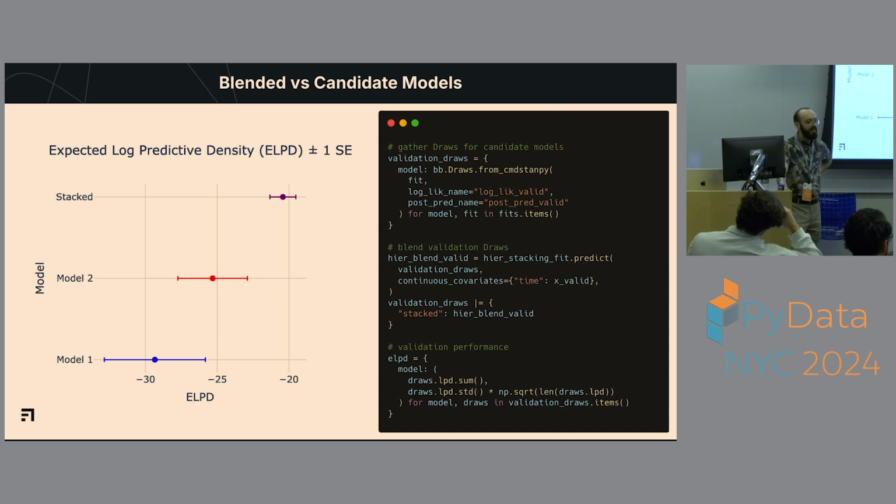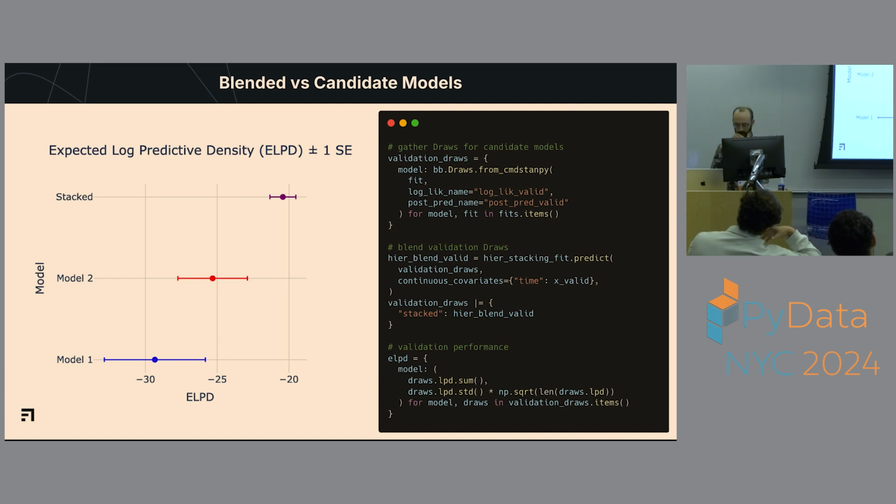An extension of that question: how would you ensure that your stacking model is still interpretable when you need to go back to your stakeholder and explain the results? That's an excellent question. I think we would still normally interpret the model through the lens of the candidate models. If I go back and understand each individual model, and I know what weights are assigned to each data point for the stacking model, that's something you can do.